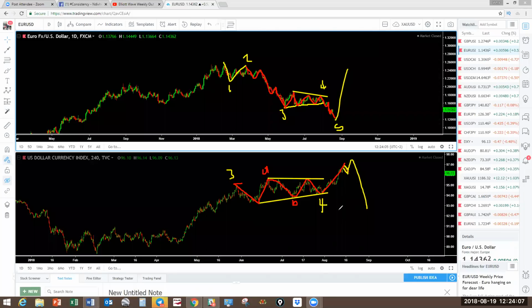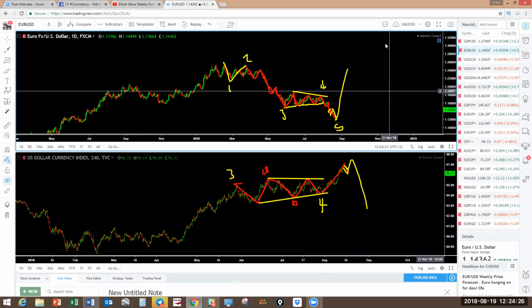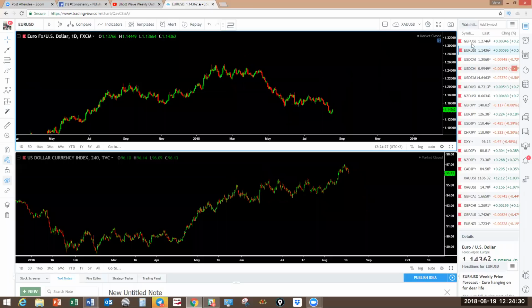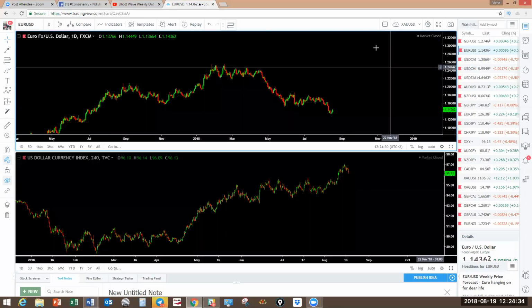Okay. All right. So this is what you have in this thing. So what are we looking at here? We cannot see clearly now whether this is going to give us one more down and then an up, but we know that it's going to give us a correction at some point. It's not going to go straight in a straight line like that. We're going to get a correction. Okay, so now let's go into the individual charts. I'm going to only look at Euro US dollar. Let's look at Euro US dollar now. Euro US dollar, go to one chart.